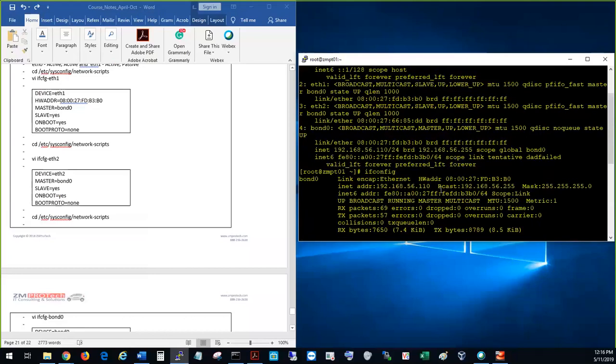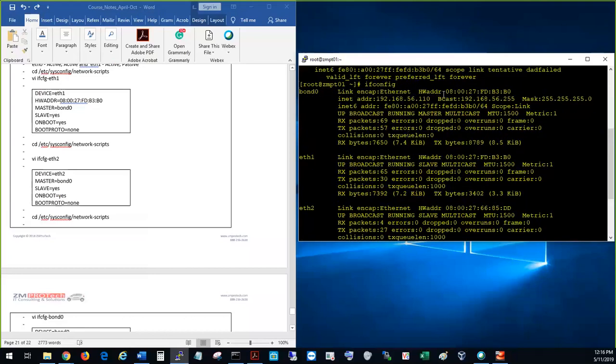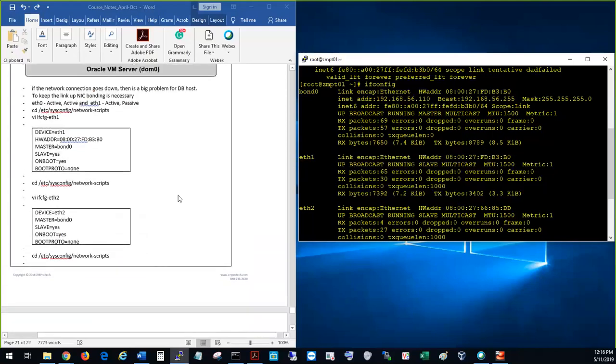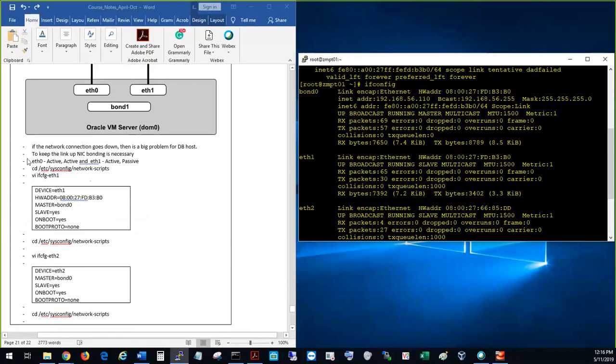Overrun. Okay, you could look at the hardware address of the network card at the moment, then it will be active. Okay, so B3B0. Okay, right now the network card B3B0 is active, and this network card is the one which is active. Okay, remember I was talking here. ETH1 is active in this scenario.